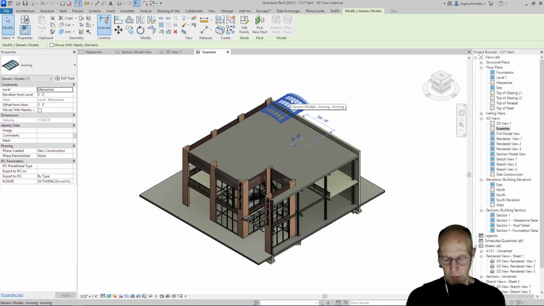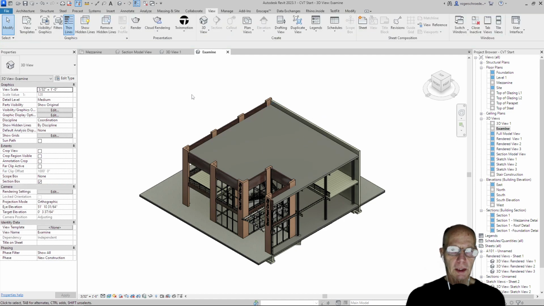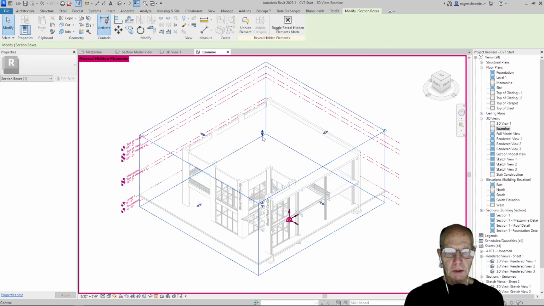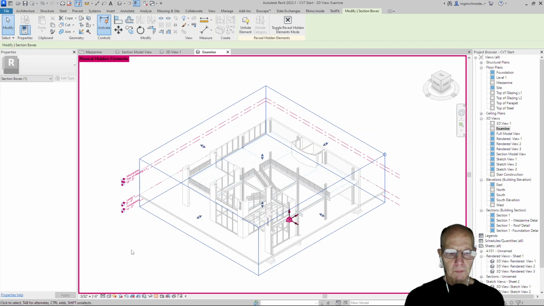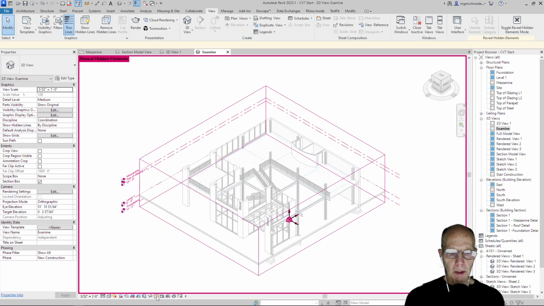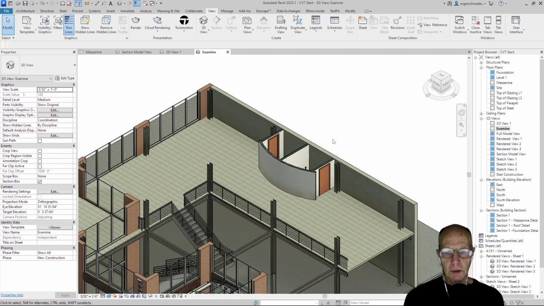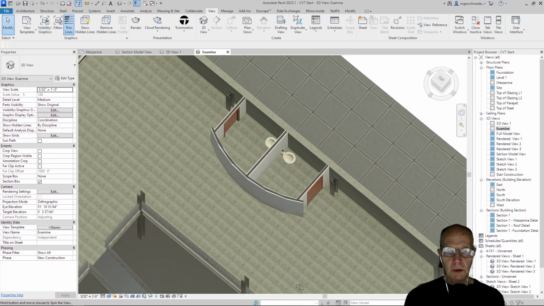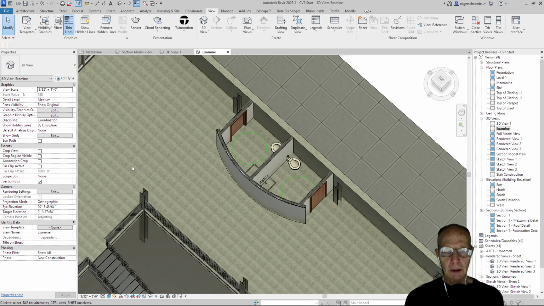Looks like I have a random awning placed back here, so I'll go ahead and delete that. And then I'm going to turn on the hidden items with the little light bulb, and we'll pull down the crop box until we can see into that mezzanine level. And I'll turn that back off again. And then I'll just zoom in here so we can take a look at what our bathroom looks like. We're not seeing our 2D objects until I let off of the mouse rotation, so this is a ghosted image of our sink and our turning radius, which is fine.